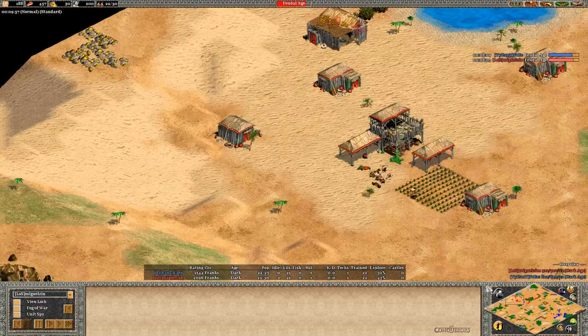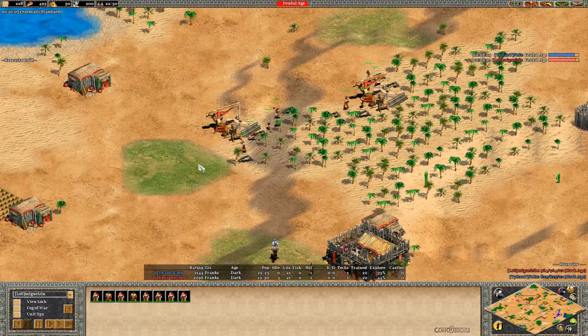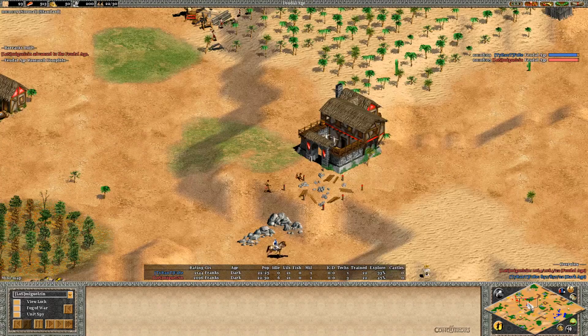Neither player going to gold just yet, so it's probably going to be scouts. But hey, why ruin it? Anything could happen. They might go directly into, I don't know, galleys. There's enough water here, right?